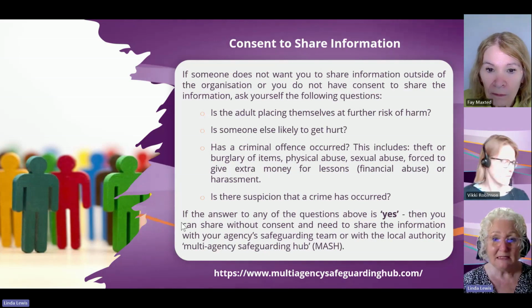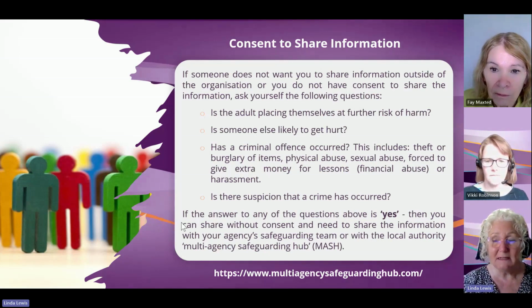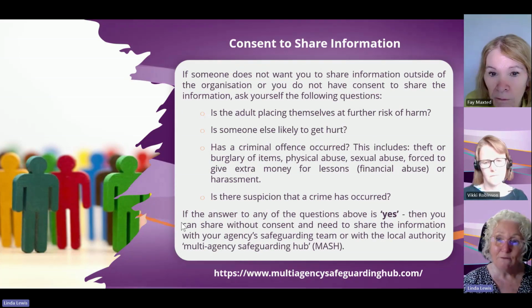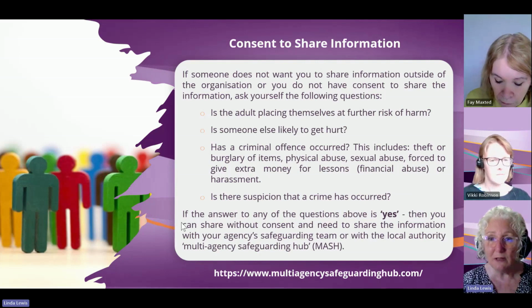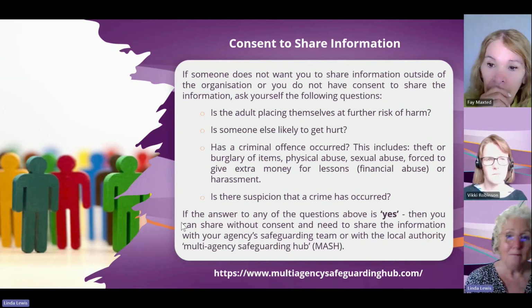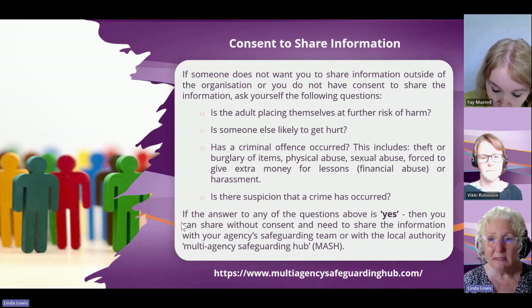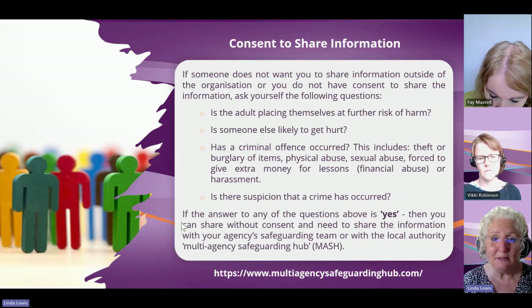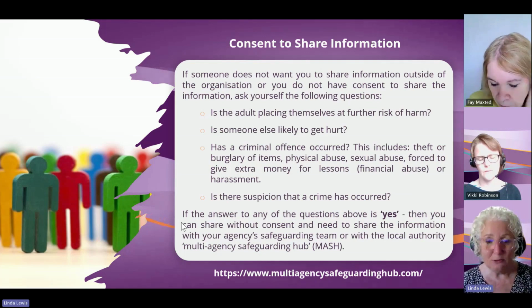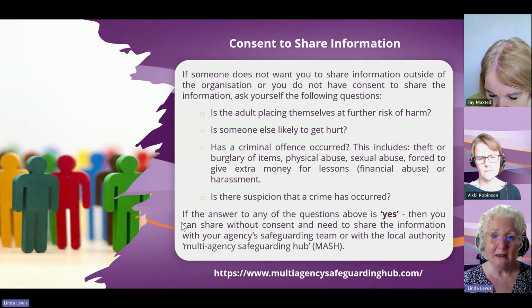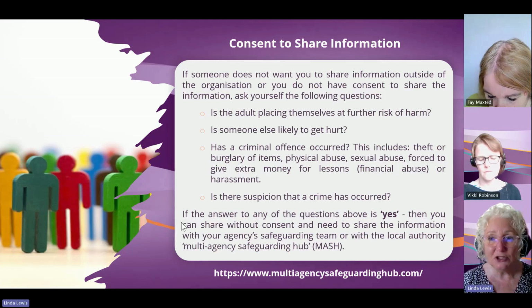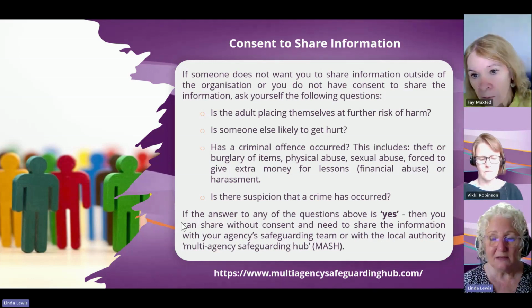And the third element is, has there been a criminal offence? This could be around physical abuse, sexual abuse, or forced forms of abuse on people. So if you feel there is a suspicion of a crime that's happened, then you can share with or without consent. Remember, that's the law. You can share without consent. I would encourage people to share that you are going to do that.